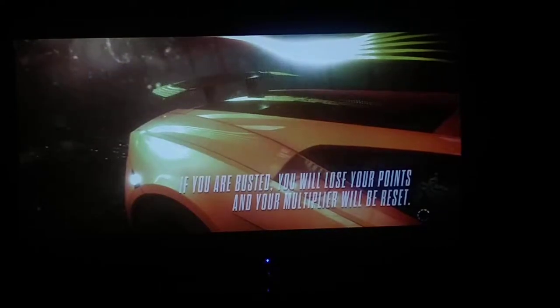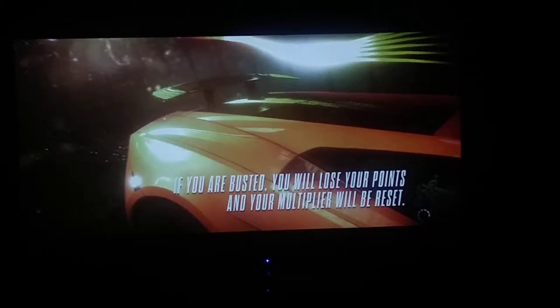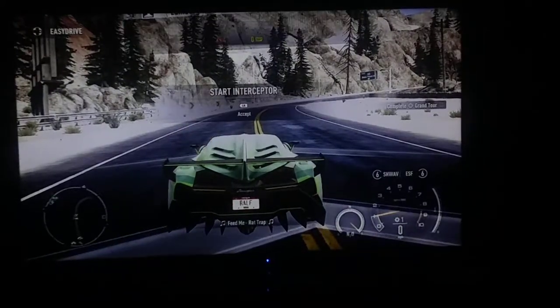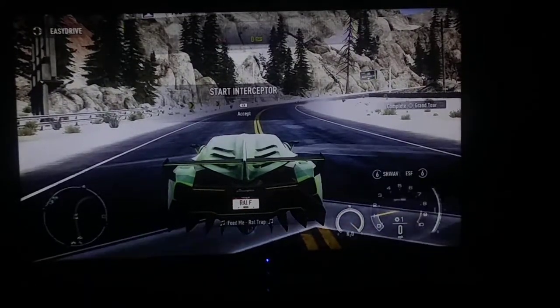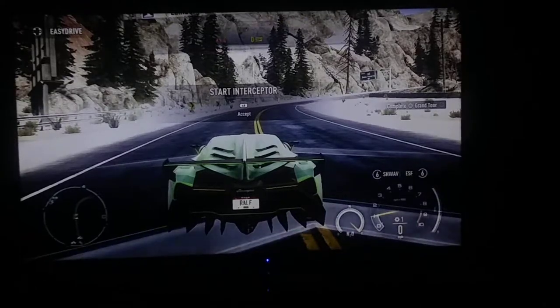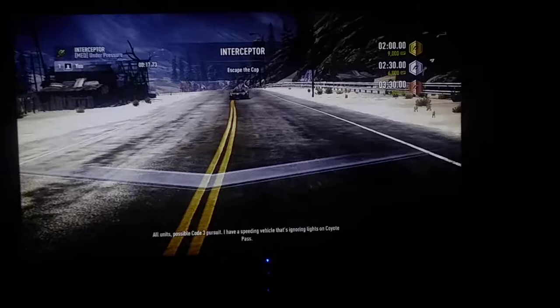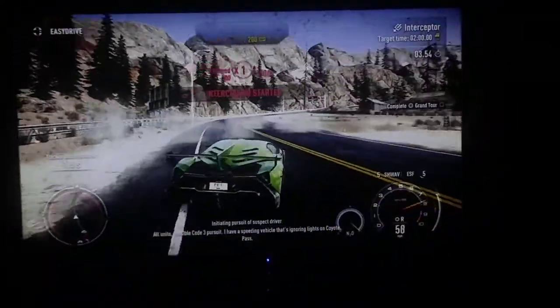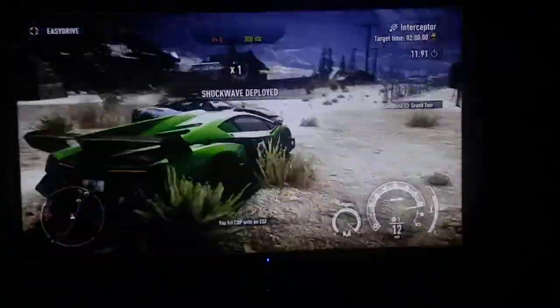There we go. Okay. So I am using the Lamborghini Veneno. Let me start the engine. And then you'll hit accept. And then you press as hard as you can to go backwards. Then you hit your B, and then you hit Y for whatever button you have. I personally chose to put ESF and Shockwave because they just do the most damage.